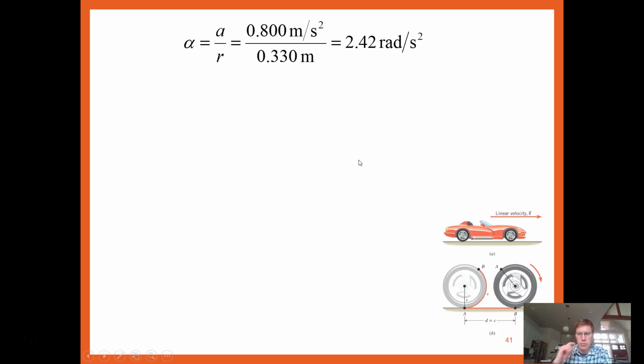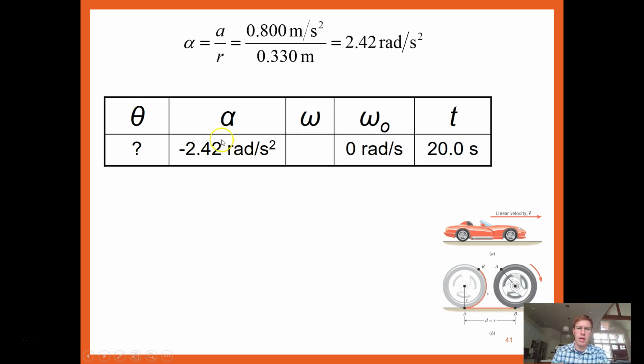So, sneaky, right? We want angular displacement, but I gave you only linear variables. They're directly related though, right? Acceleration is alpha times r. The linear acceleration of the car, which is the tangential acceleration of the tire, equals alpha times r. So alpha is just acceleration over r. I can solve for alpha by taking acceleration divided by r. Boom, I get 2.42 radians per second squared. So that's my angular acceleration, but if you notice in my picture, I'm rotating clockwise, so while that's the magnitude, it's in the negative direction.